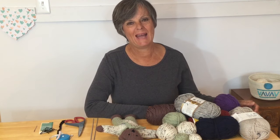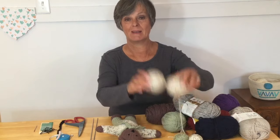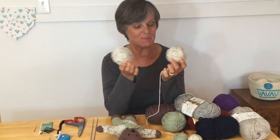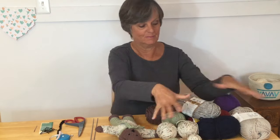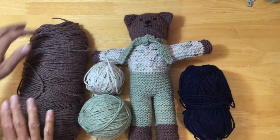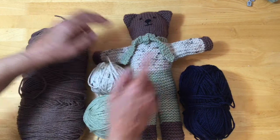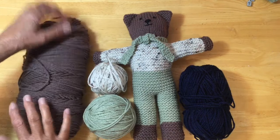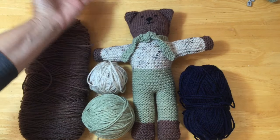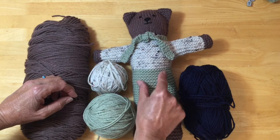Hi, I'm Crafty Patty and I've been finding a great way to use up my leftover balls of yarn. This was yarn for making those retro knitted slippers, and this yarn is just yarn I've had around for I don't know how long. You'll want to choose three different colors of yarn, and a fourth if you want a different scarf. The color brown, obviously, for your head, paws and your feet — or you can make a black bear or a white bear, whatever yarn you've got. Then choose a color for your sweater and a color for your trousers.